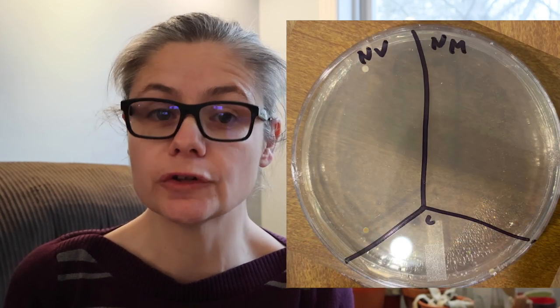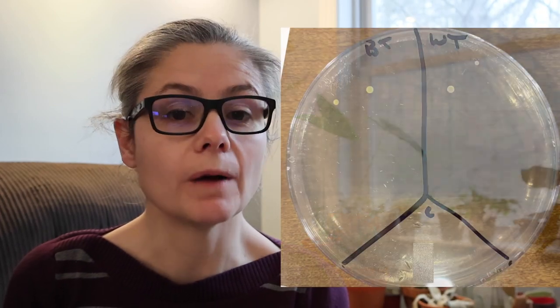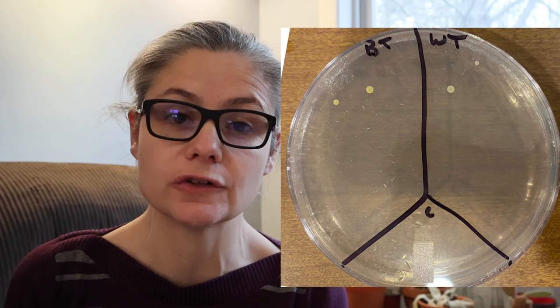Results for flushing with the lid up, week two. So near the vanity, we have two bacterial colonies, and near the mirror, we had none. The wall above the toilet paper, we have three bacterial colonies. In the wall above the towel rack, we have one. The wall behind the toilet has two bacterial colonies, and the wall next to the toilet also has two bacterial colonies. So these really weren't the kind of results that I was expecting.